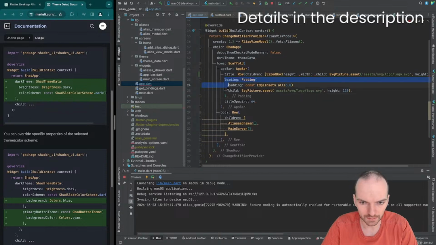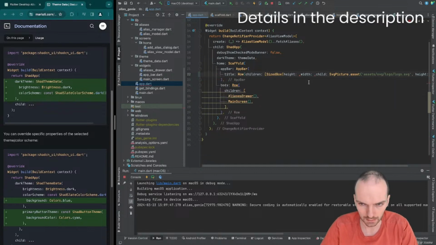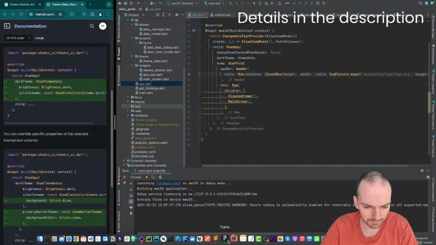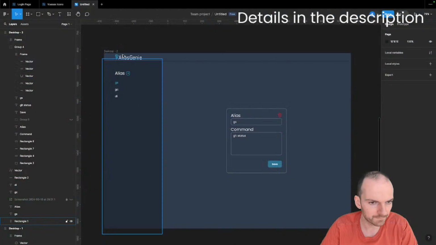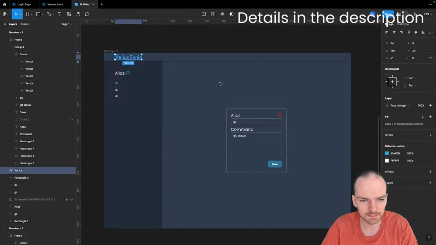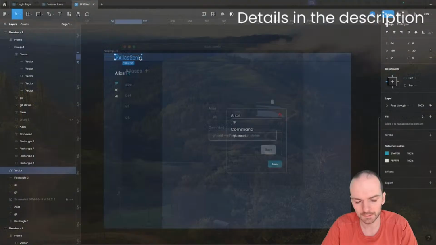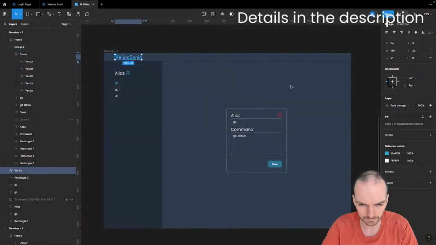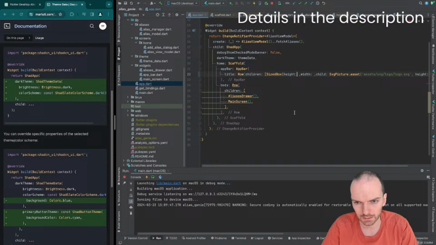And yeah, we get rid of this whole thing. And let's see how big the logo is, for example, in the Figma. It is 156 times 30. Come on, mouse, work. Let's make this 30 and this like 156.